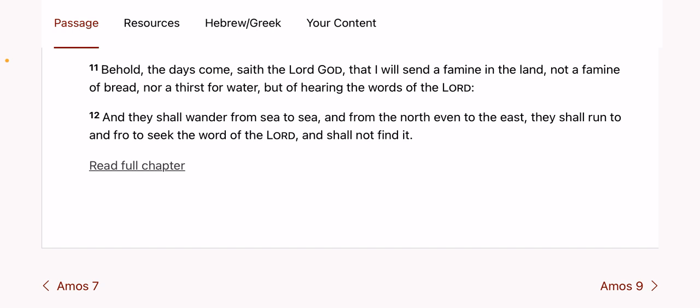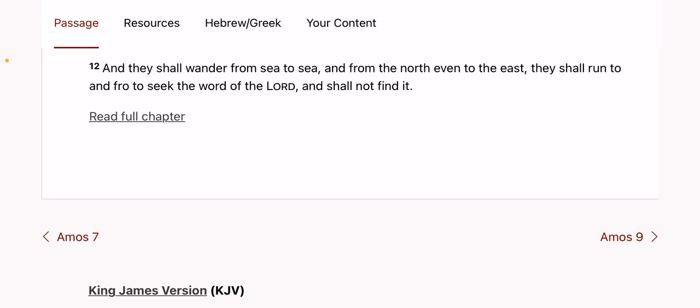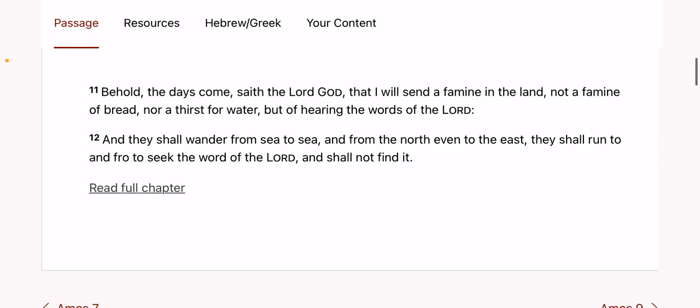So these are times that we are coming into, and it's why we push so much the seriousness and the urgency of seeking the Lord, getting as much of this truth and knowledge as you can, because very soon the Lord's going to take it away. Now, verse 12, "And they shall wander from sea to sea, and from the north even to the east. They shall run to and fro to seek the word of Yahweh, and shall not find it." So very soon the Lord's going to take away his word, and you're going to have many people trying to seek out Yahweh, trying to seek the prophets, the men of the Lord that are bringing out this word, that are teaching this truth, but it's going to be too late.